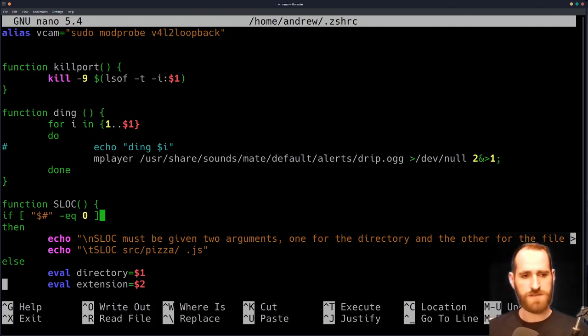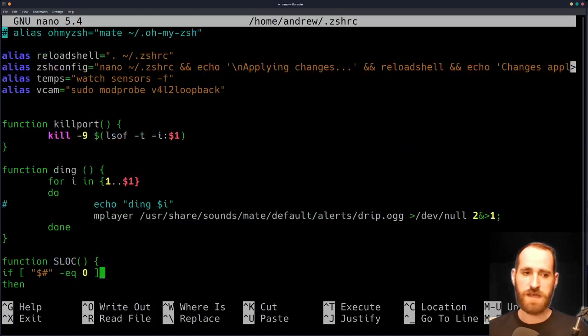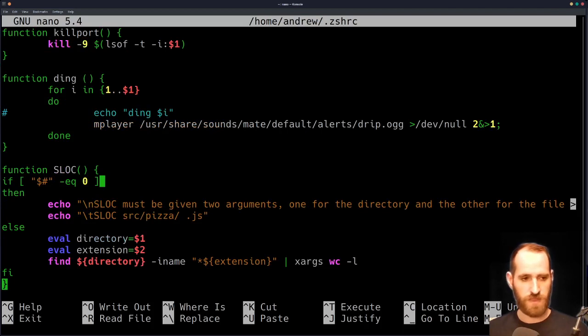Now, there is one little difference. For these functions, I pass in a bunch of arguments when I use them, but we don't see any parameters in the parentheses, and that's because we use these dollar sign numerical delimiters. For example, I have this function to get standard lines of code in a directory.